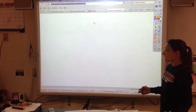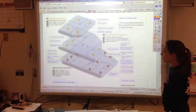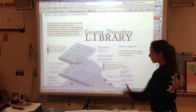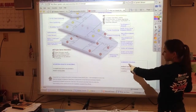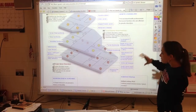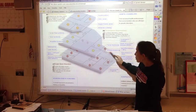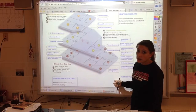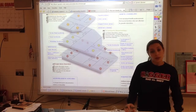After you've been a genetic counselor, you're going to go to the computer lab 601, and you're going to work on this assignment. When we click, it takes us to the genetic disorders library. It shows it almost like a building with all these different floors or levels. There's some information about genetic counselors, scientist profiles, information about screening newborns, and all of these different diseases. It is going to ask you first to focus on one that's on level one, a single gene disorder. Those are the ones with the burgundy circles. Later it will ask you to pick out a level three. You won't be able to finish all of this in one day, so you'll go back to the computer lab the second half of Thursday as well. So this is where we'll stop for Wednesday.